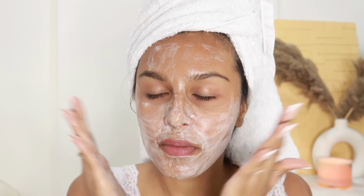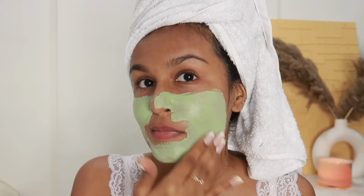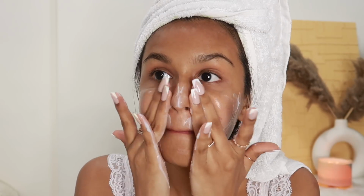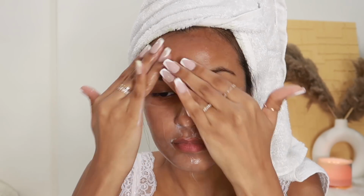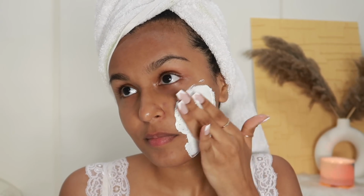Now this comes with 7 different steps. So this facial kit comes with 7 steps, and each sachet has a nice description as to how you're supposed to use it and what you're supposed to do for each step. So that's what I basically did, and I know it does seem a little bit hectic to do 7 steps, but I feel like it's worth it in the end because I could really see a difference in my skin.